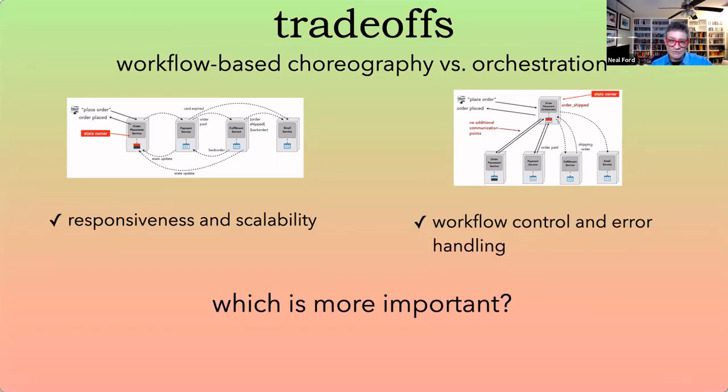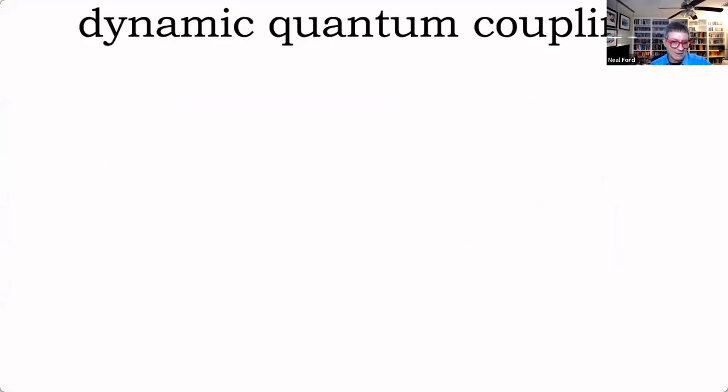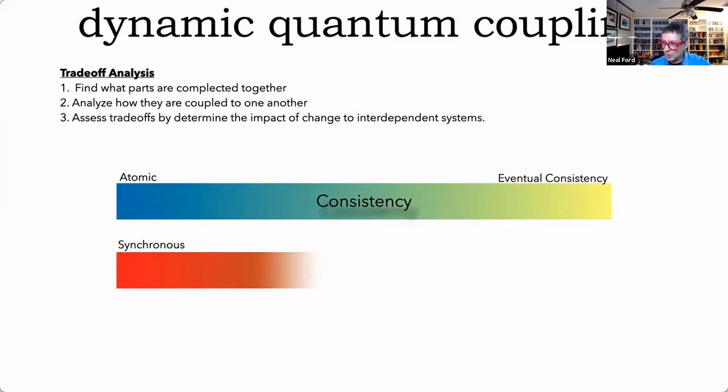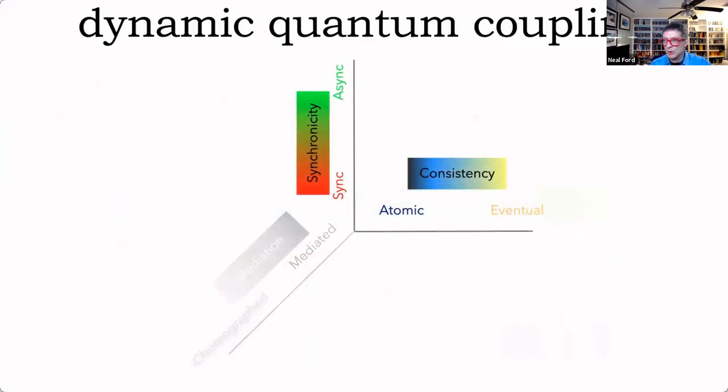So now that you've seen examples of those, let's actually do some analysis. And this is the coupling stuff that I was talking about before: consistency, communication, and coordination. So when you think about this as a conjoined space, this is two possibilities taken three ways. My minor was in statistics, but I don't need a minor in statistics to tell me there are 8 possible combinations. And so let's analyze them all.